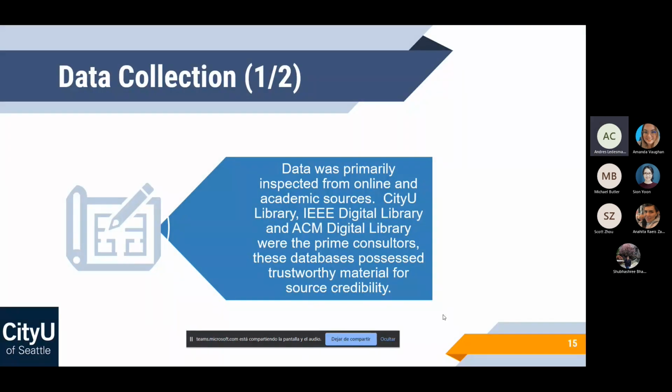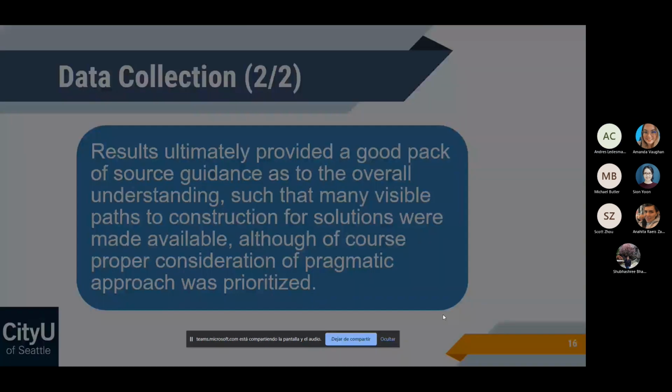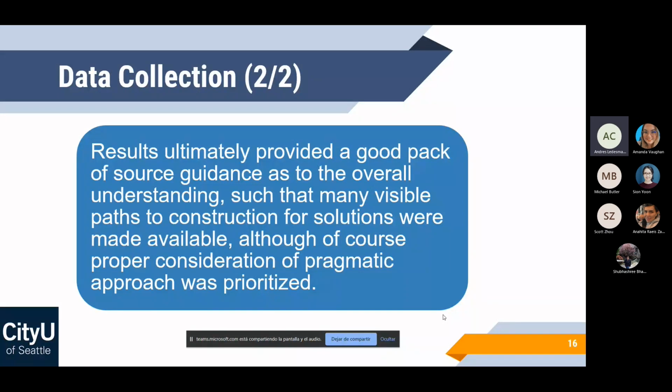Data collection was mostly from certified libraries such as the CDU library, also the IEEE library, and ACM library. Ultimately, these results were proper guidance in my case so that I could clearly see what would most likely work and what most likely wouldn't, because many people have already done research on this topic, but the approach they took varied greatly.